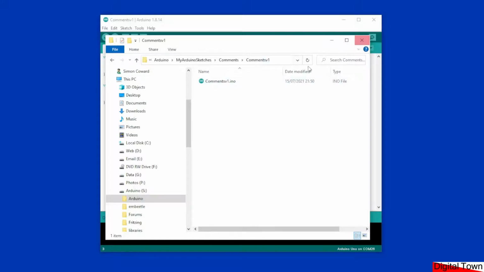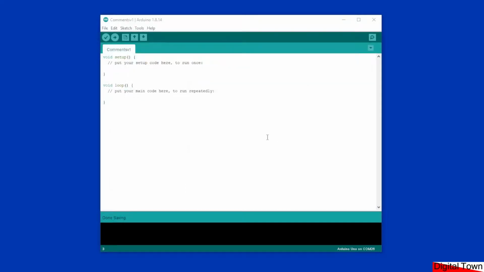Now the reason I've called it comments v1 is because when we write code, if we just wrote a lot of code and kept updating it and saving it, what happens when you get a bug in your code? You think, okay, what has caused the problem?